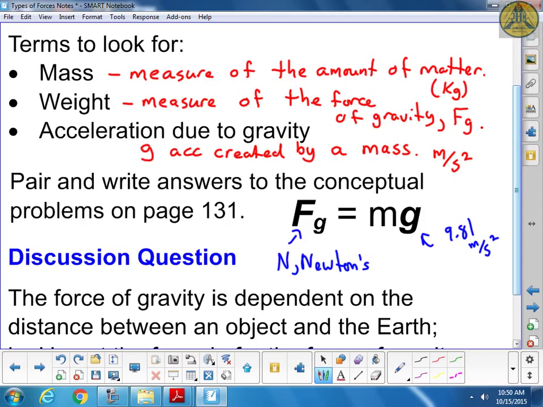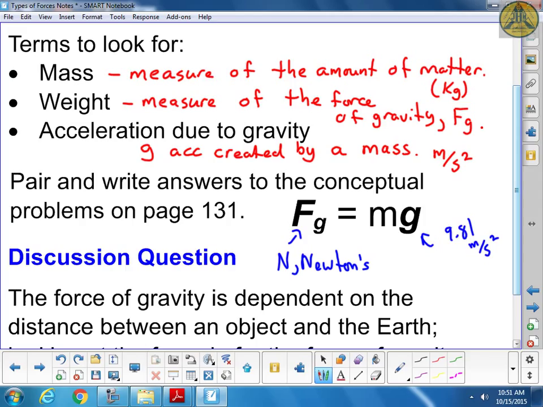So really important to know the difference between mass and weight. We tend to use the words incorrectly when we talk, right? Like if I just before today saw you and say, hey, what's your mass? You'd probably tell me 100 pounds. Technically, that's not the correct answer. Mass isn't a measure of pounds. Pounds measures your weight. Pounds is a measure of force of gravity from the old English system. Not even sure how it's calculated, to be honest. I'd have to look it up.